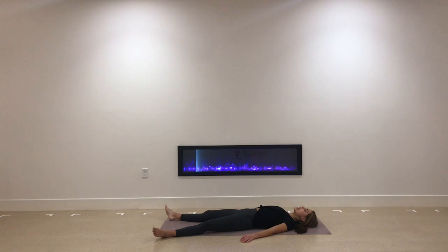Just notice if there's any other areas that you can soften a little more. Just sink a little closer to your mat. And just taking a few more moments, slowing down the breath.